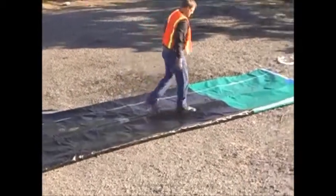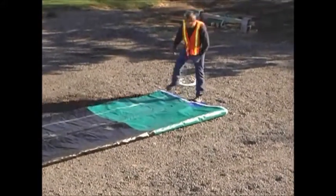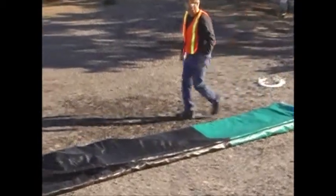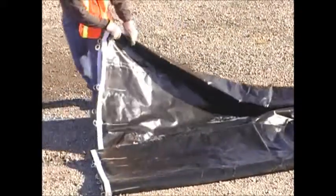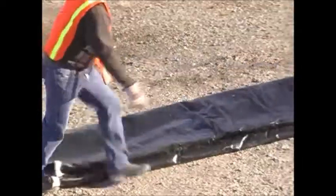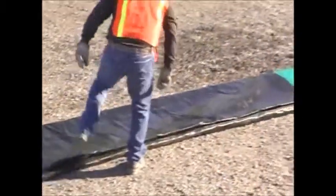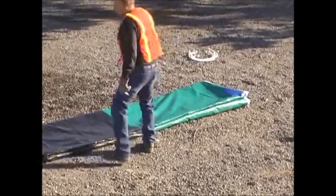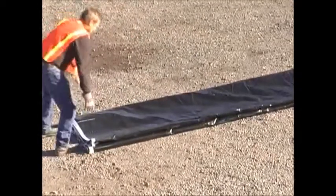Once again, straightening his seams to allow him to roll the tarp up properly. This is going to come all the way over the tarp, once again in thirds. Pulling it back towards him to straighten his lines and matching up his seams. He's now going to take the end and move it to the green line.